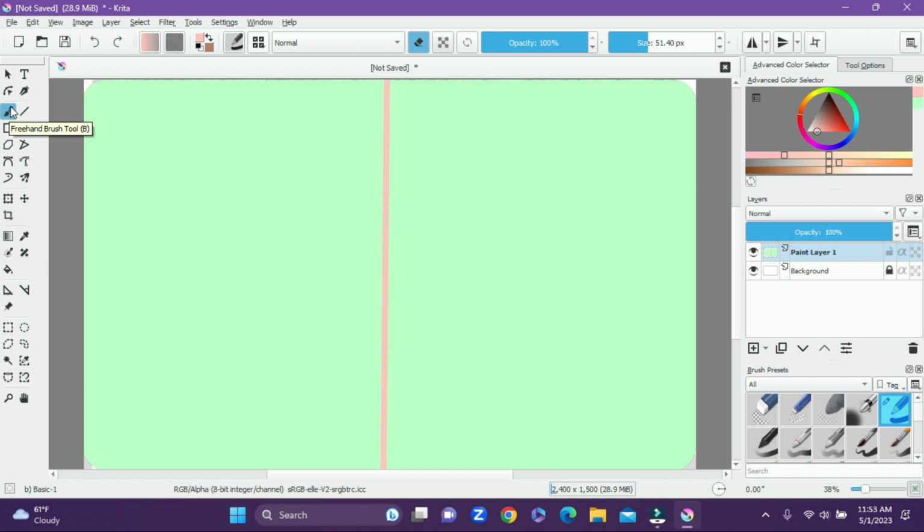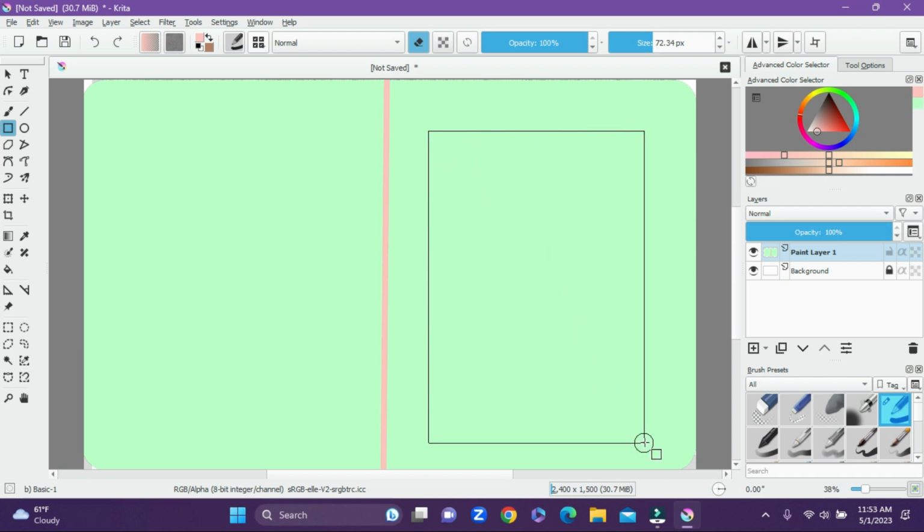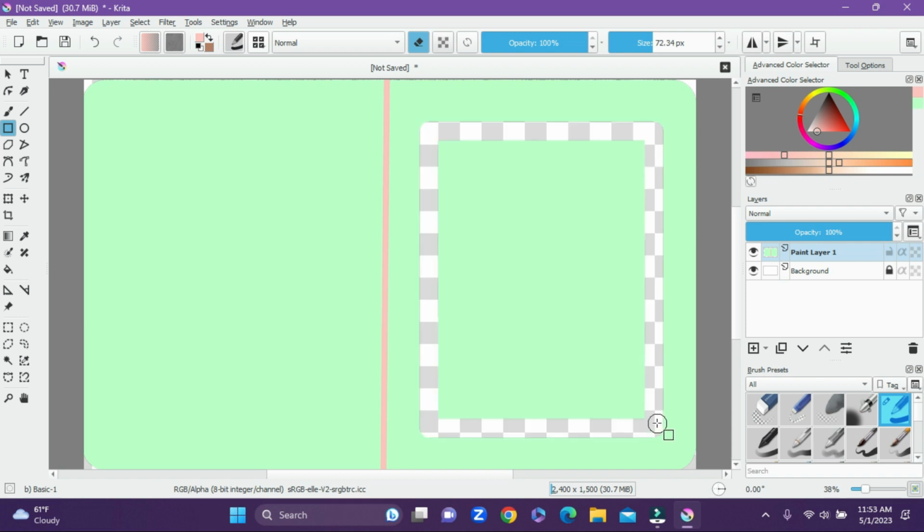So we're gonna go to our brush tool again. We're gonna click erase and we're gonna enlarge the brush, and we're gonna decipher where the border of our page is. Sorry, I have to click the square rectangle tool too. First the erase tool, enlarge the brush, and select the rectangle tool, and we're gonna draw it like that.